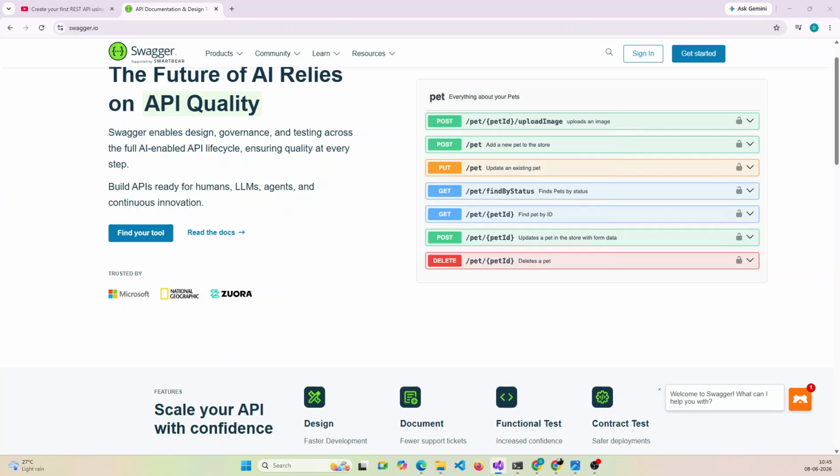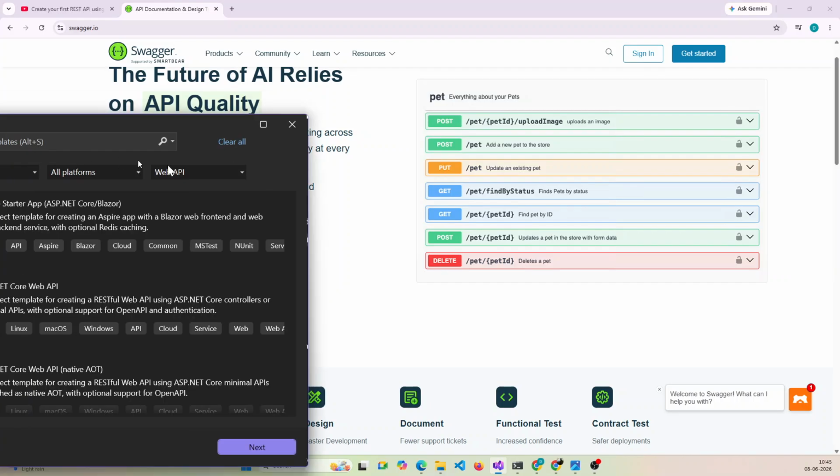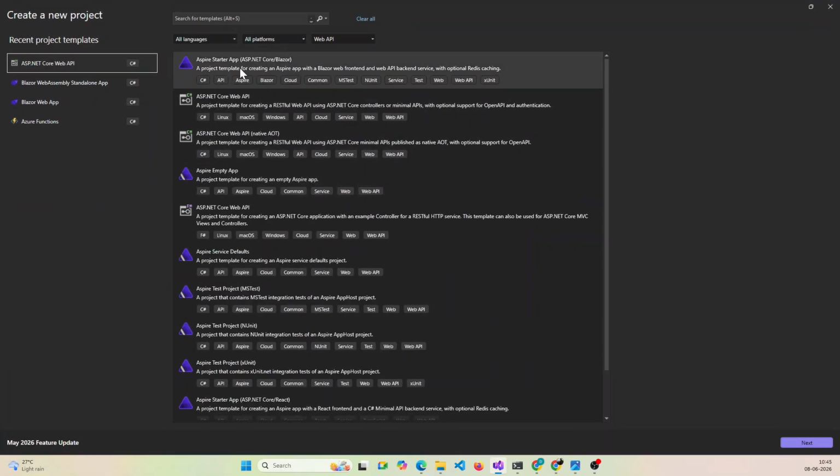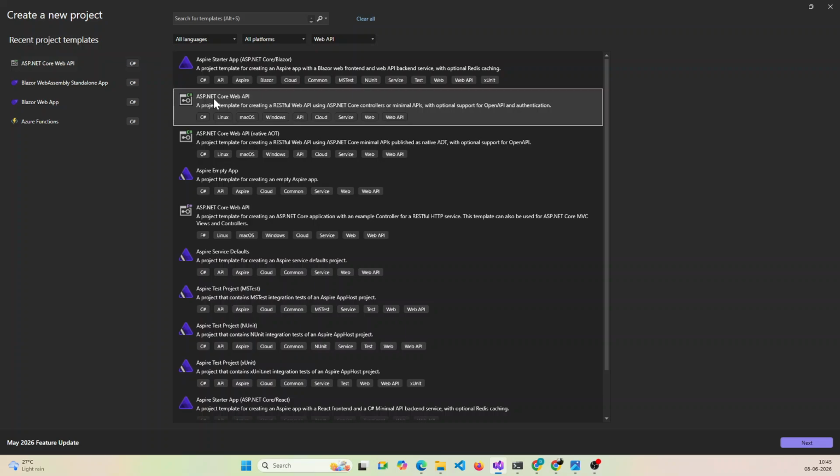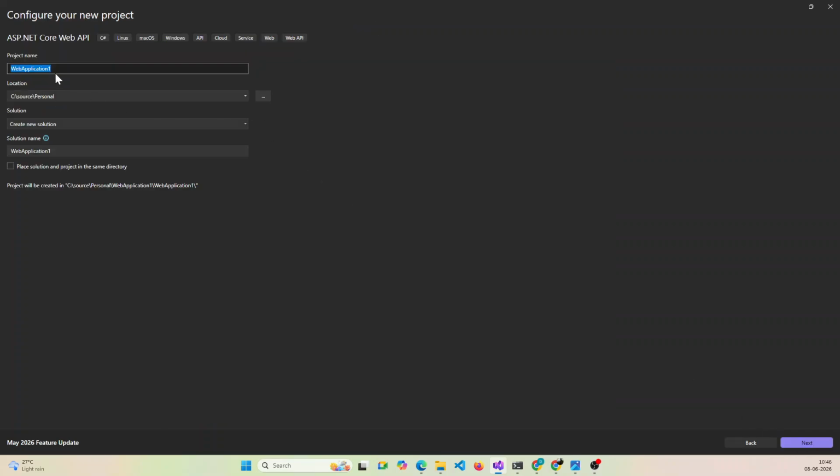Let us create a new project. Select ASP.NET Core Web API using C# and select Next. Keep the project name as a meaningful project name.